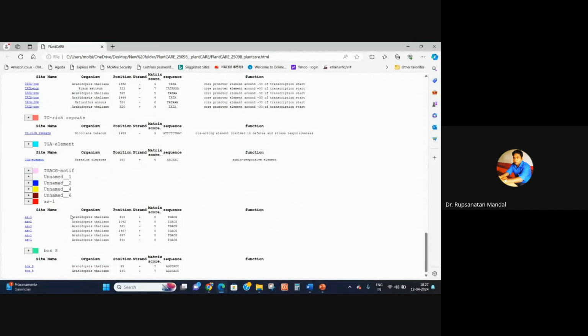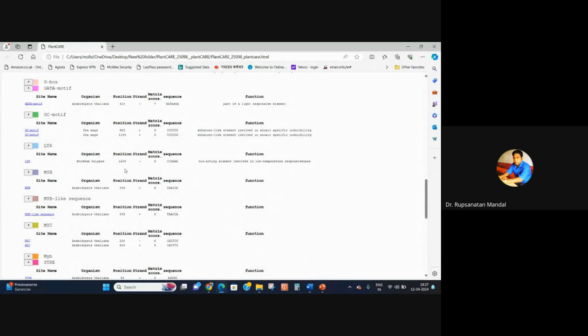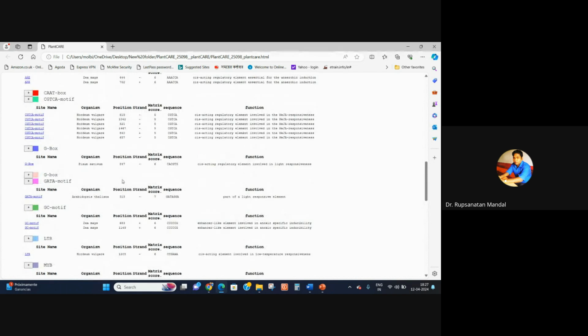Now what can we do? We found that transcription factor. So how can we say that this gene is controlled by abiotic stress or biotic stress or other stress or hormonal, or it is among the transcription factors? Some we know are situated only in the promoter region, so we exclude that section.